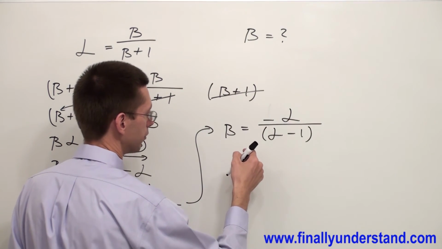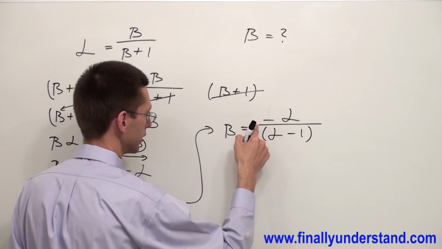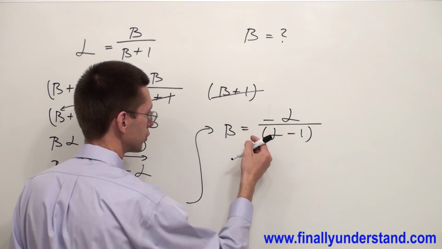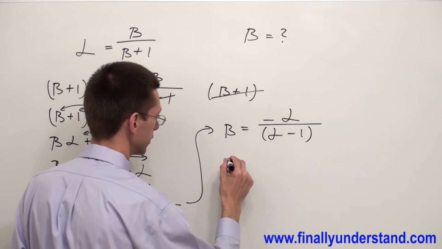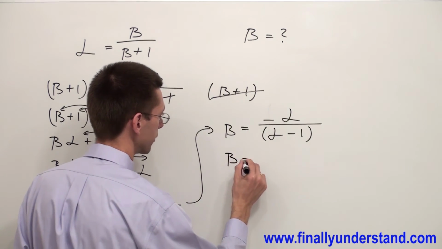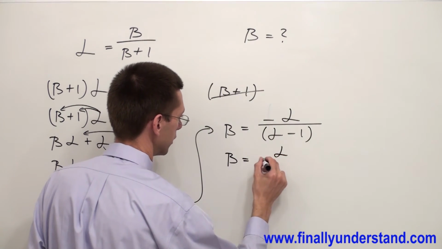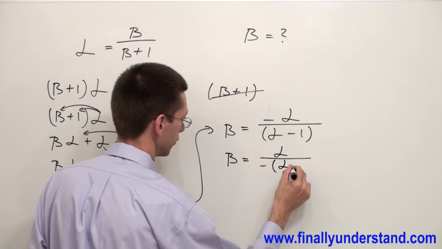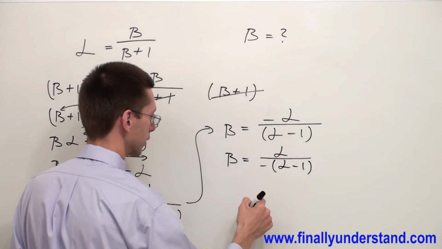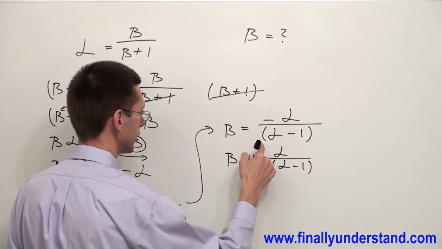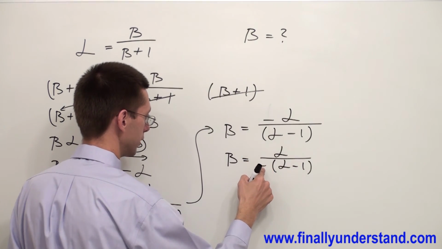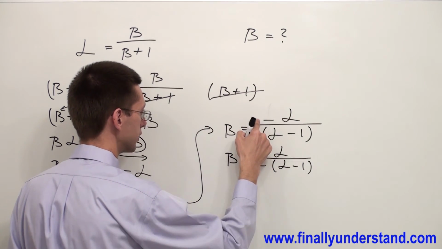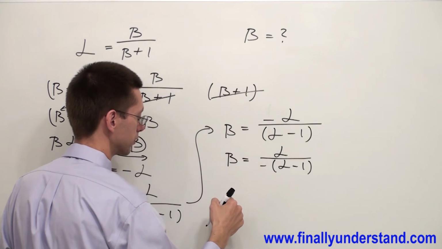Okay? If I have, let's say, positive over here and a negative over here, I'm also going to have negative, because positive divided by negative is going to give me negative. That's why I'm going to rewrite this problem as alpha over negative alpha minus 1. Okay? Because this is the same thing. Positive divided by negative will give me negative, or negative divided by positive is going to give me negative.